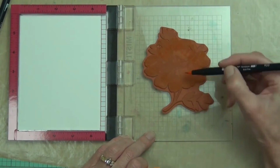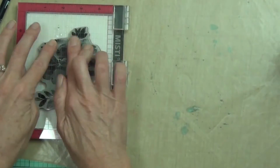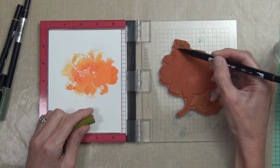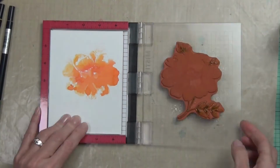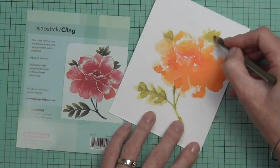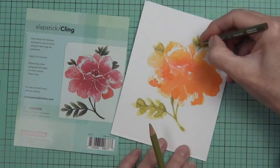Alright, so this is another card, and these 2 stamps are both cling stamps, so red rubber cling stamps, and this time I'm doing this how I normally would use one of these stamps. I've got my Tombow markers, and I am using Bristol smooth cardstock here just to help the colour activate better. It doesn't work very well on Nina. And I'm adding my colour directly to the stamp, spritzing it with water, and then stamping it down in my Misty, allowing it to dry, and then I came back in and did the green separately.